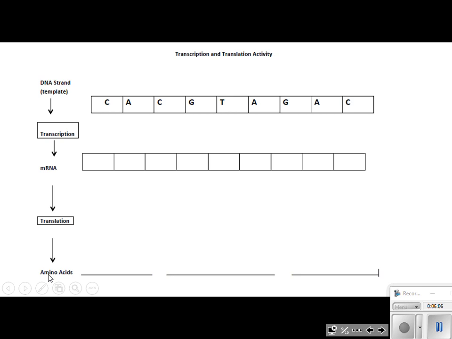Now, as I look up here, could you write the mRNA strand for that strand of DNA? Do you think you could write that? Go ahead and try it. Go ahead and try, write the RNA strand for that particular strand of DNA. And once you get that done, I will do mine up on the board here.